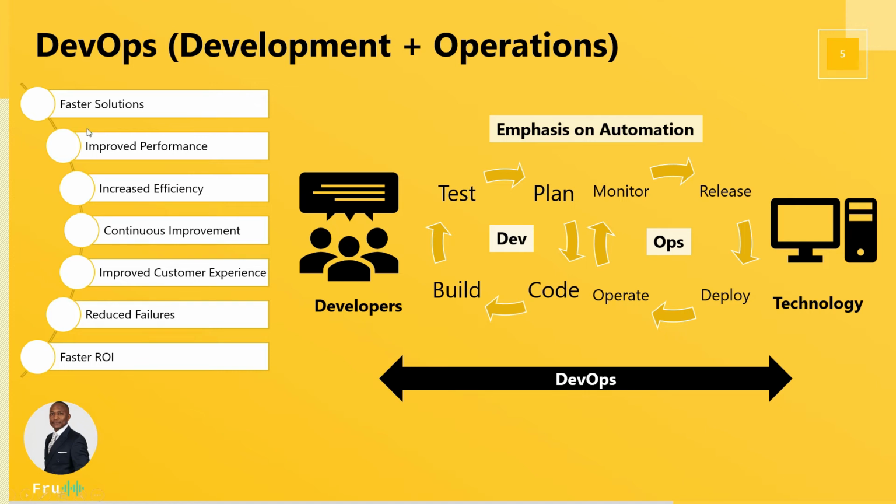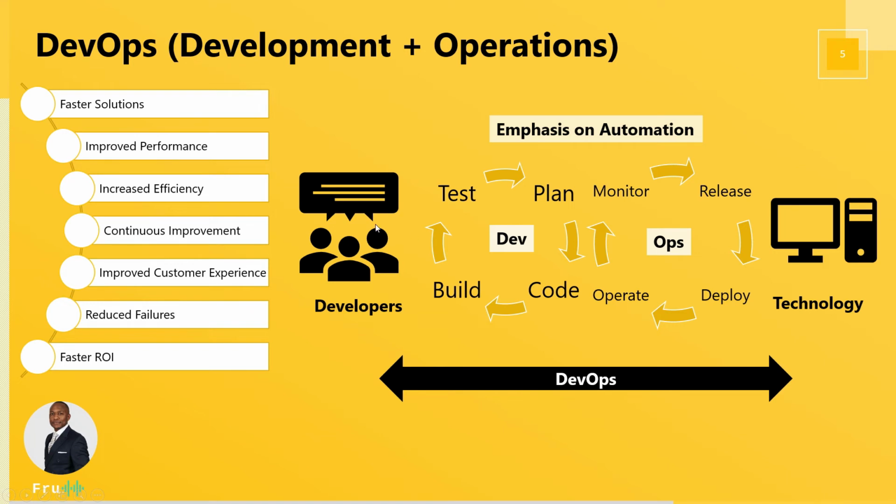So DevOps is a short form for development plus operation. So it's really bringing together development and operation. But to be honest, DevOps and Agile are really two different things that work together. All right. So it's not like we're comparing the same thing here to see which is which, right? It's like comparing apples to oranges. It's not really a fair comparison, right? And the goals for DevOps are similar to what Agile is, right? The goal is faster solutions, let's improve performance, increase efficiency, continuous improvement, faster ROI, all right? Build products that do not fail, so reduce failures.